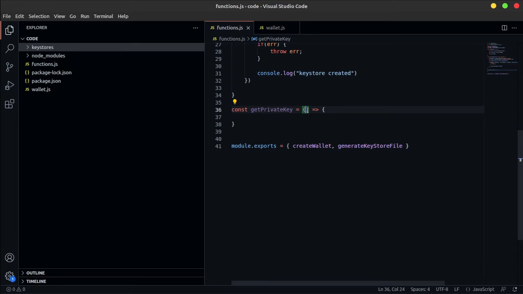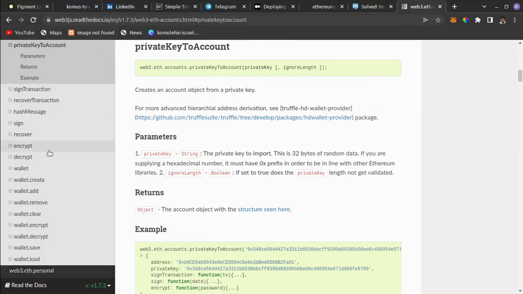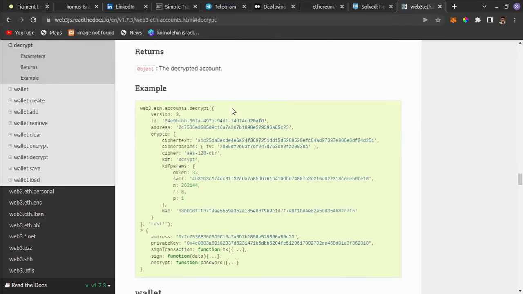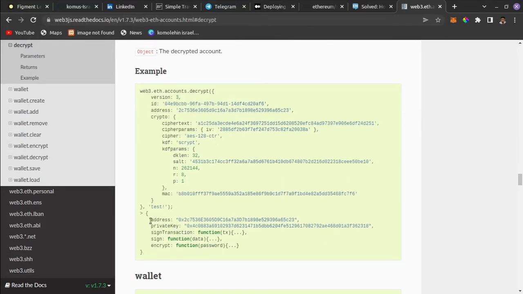We'll be using the password to decrypt our file. And how do we go about that? This is it, the keystore JSON version 3, then the password. And when we do that, it's going to generate our wallet for us.